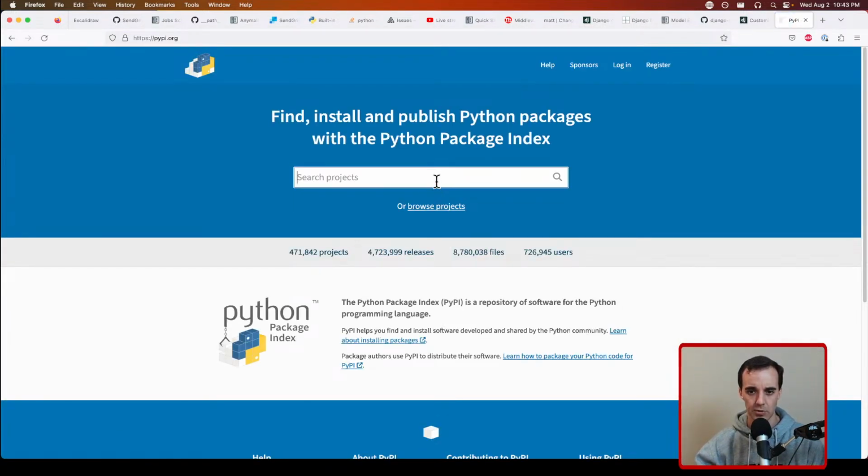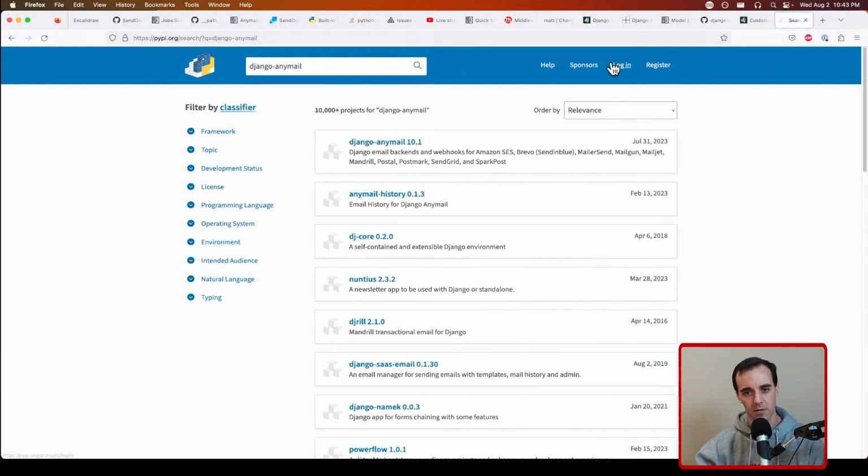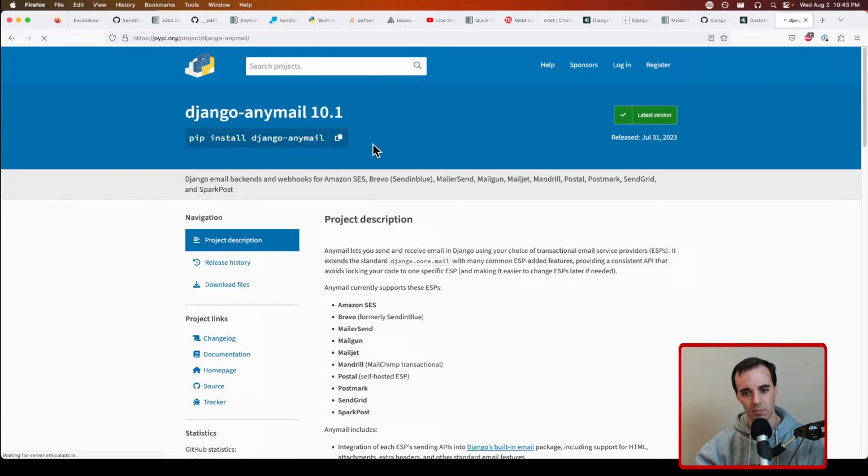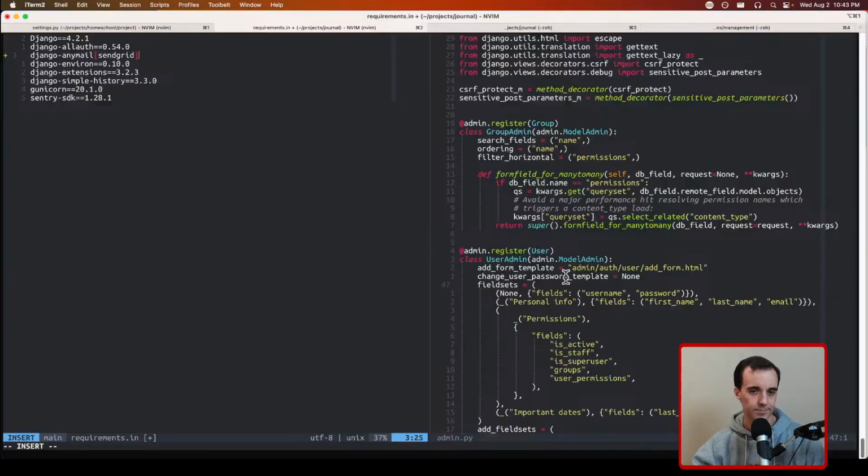So Django, and it's possible that you folks may not have seen this bracket stuff. This bracket stuff is a way to do optional packages to include. So it's basically saying, I want Django-anymail, but I want the flavor that includes anything that's going to work with SendGrid.